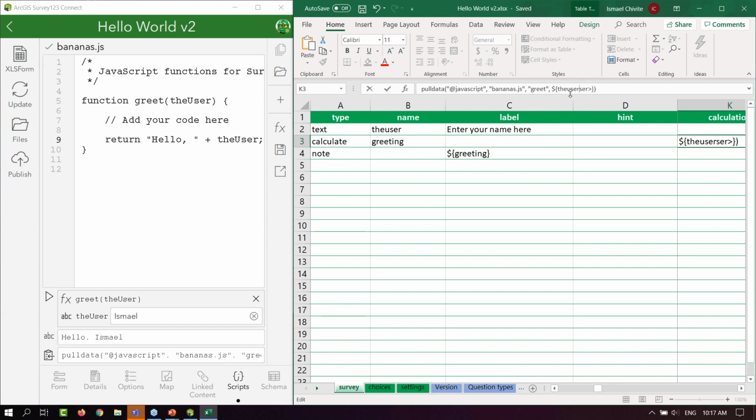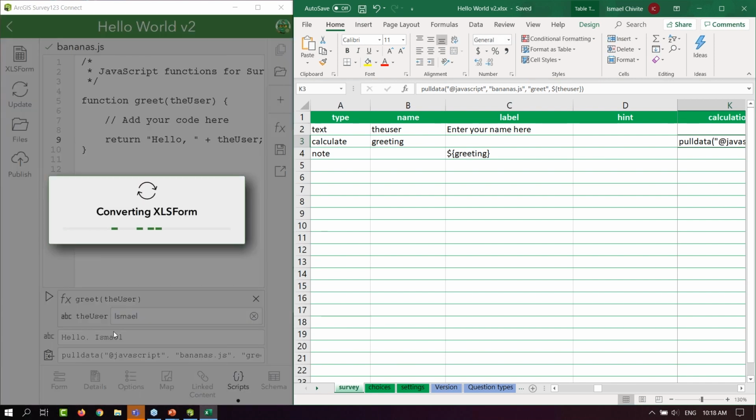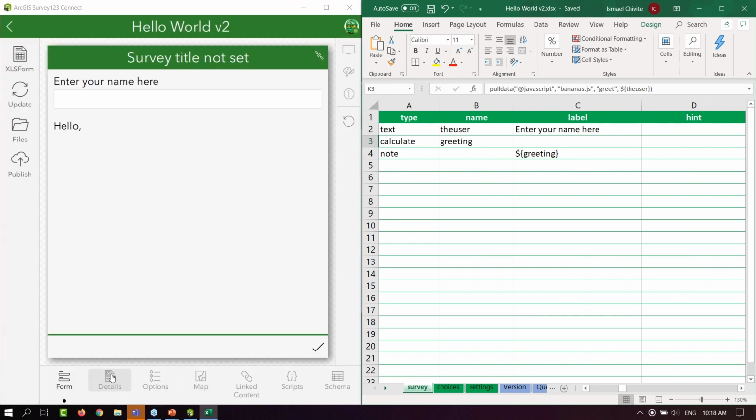It's lowercase user, ${user}, just like that. And now I can save it, and it should work. Okay, so now I say, Travis, hello, Travis. Simple.